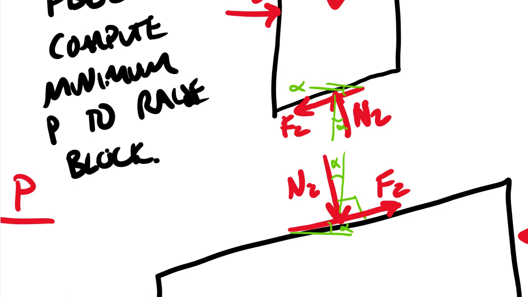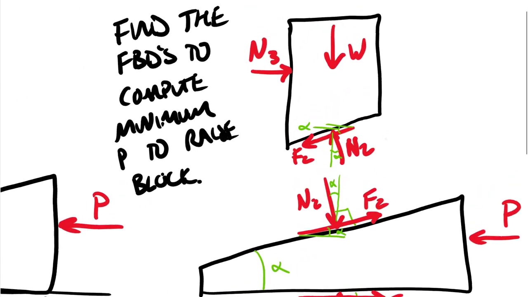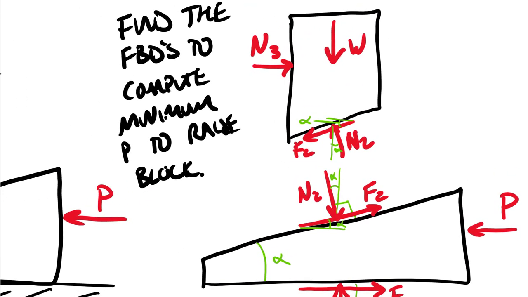That alpha, which is this wedge angle, directly plays into the components of the friction and normal force on this system. If you're going to solve this problem, it's usually best to go from knowns to unknowns. If we count our number of unknowns we have 1, 2, 3, 4, 5. We're solving for P, and this would be 6 up here for the normal force.